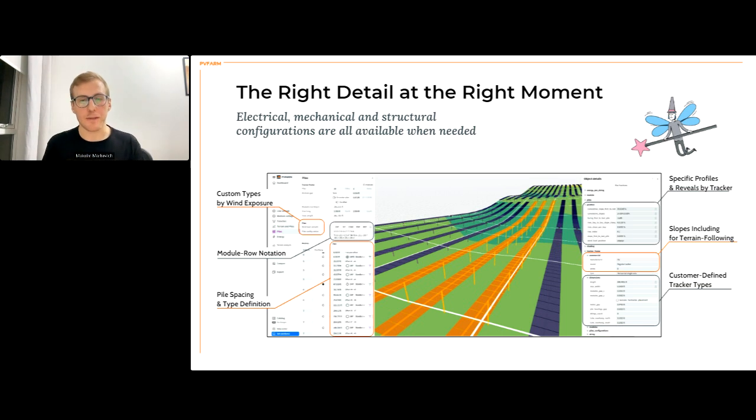And this was probably the most important principle, because we were aware that trackers are represented in electrical, mechanical, and structural ways, right? I would say the detailed representation of a tracker contains all the definitions of everything, right? Not only electrical, like modules and strings, but also all the gaps and all the pile positions, and moreover, pile positions based on the wind load of this tracker. So there are many things to input when you create a tracker.